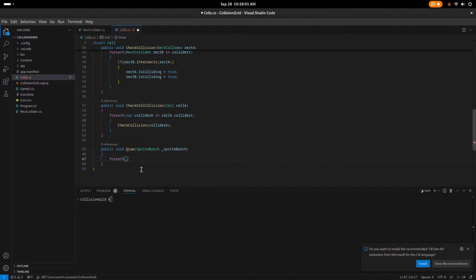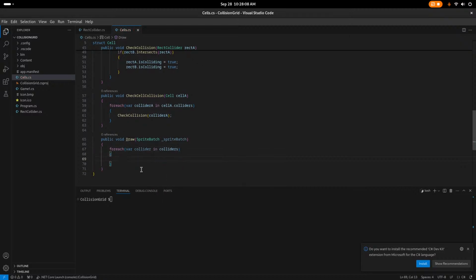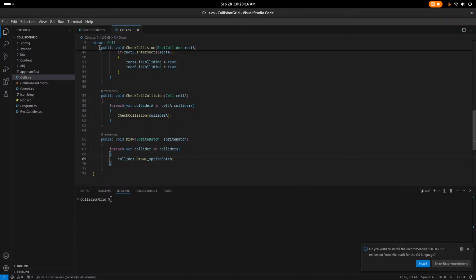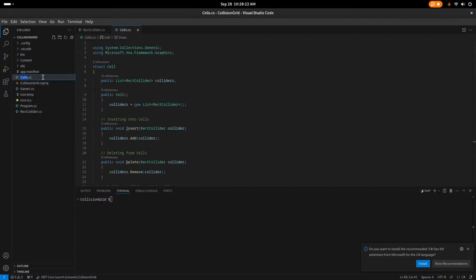For each collider in colliders, so every collider inside the cell, draw that collider. There we go. That is our cell class. I see I misspelled this. This is not supposed to be cells, it's supposed to be cell. There we go. Okay, now we move on to our collection of cells.